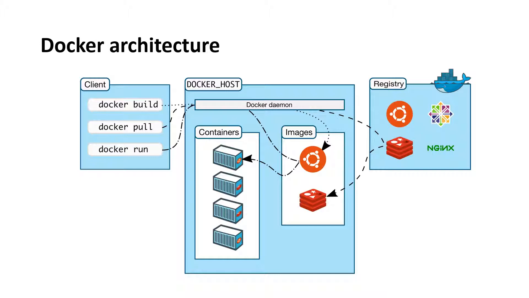Here you see Docker architecture. Docker Client is the primary way you interact with Docker. When you use the Docker command line interface, you type a command into your terminal that starts with Docker. Docker Client then uses the Docker API to send the command to the Docker daemon. The Docker daemon is the Docker server that listens for API requests and manages images, containers, networks, and volumes. A Docker registry is a remote location where Docker images are stored. You push images to a registry and pull images from a registry. You can host your own registry or use a provider's registry — for example, AWS and Google Cloud have registries.